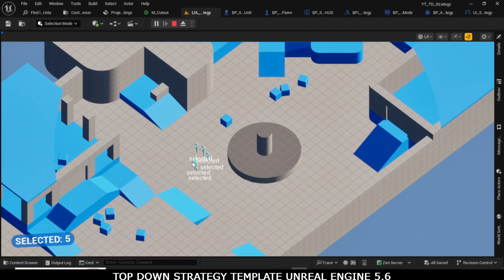So like Commandos and some other games like that, you have a basic setup here with the camera movement, cutout material, character selection, drawing a rectangle to select them, and you can move them anywhere on the ground. And definitely a nav mesh setup.